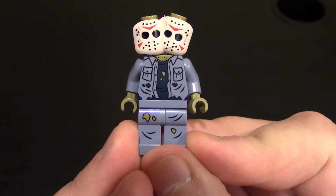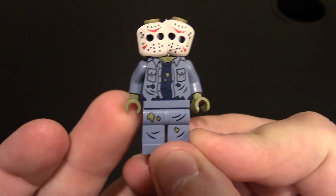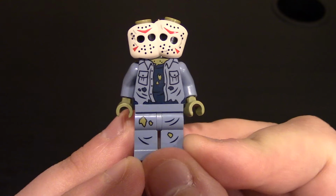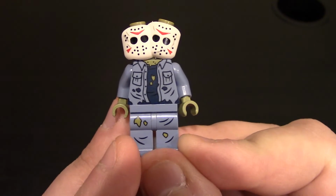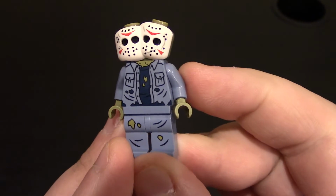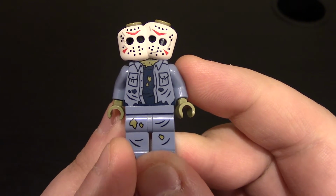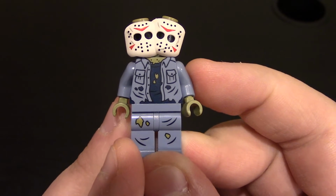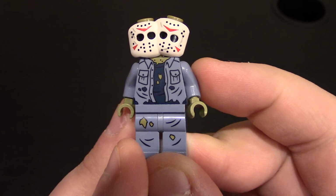But coming down to the chest and torso, you can see it's got that nice olive green color showing through for the skin at the chest. And then of course his jacket is all torn up at the bottom, holes in it, wrinkles, got pockets and collar torn up at the top. And then his darker blue shirt underneath is torn up as well, wrinkles in it.